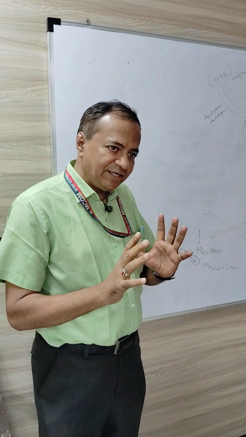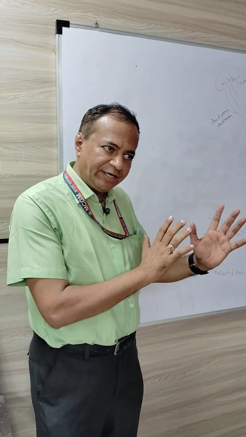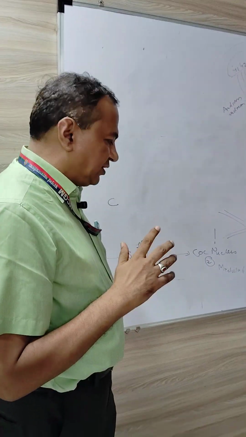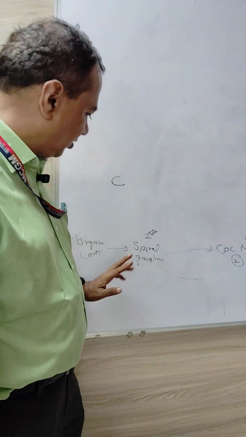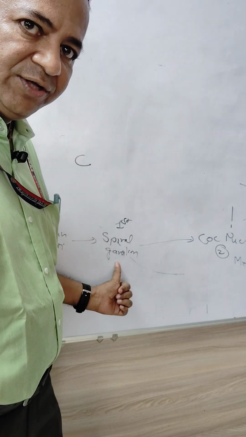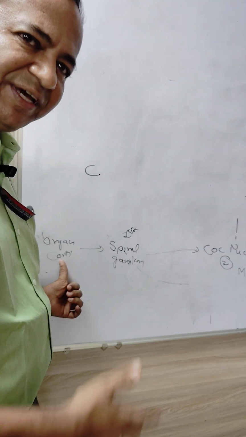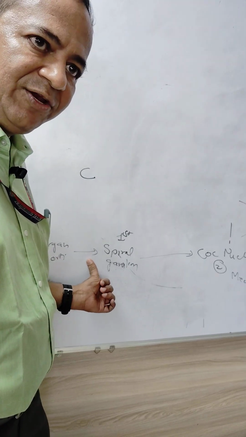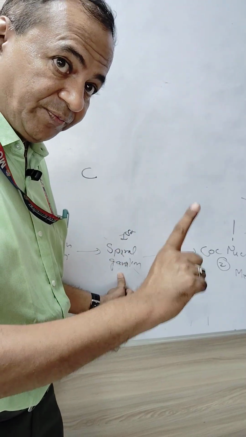So we are discussing the 8th cranial nerve, which has two components, the cochlear component and the vestibular component, the vestibulo-cochlear nerve. Firstly, we will discuss the cochlear component. The cochlear component starts from the spiral ganglion, whose peripheral processes innervate the organ of Corti. So we can say it starts from the organ of Corti, peripheral process of spiral ganglion, and then the spiral ganglion, which is the first order neuron.